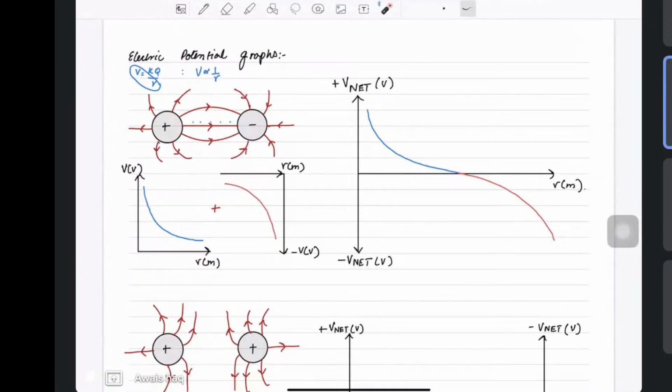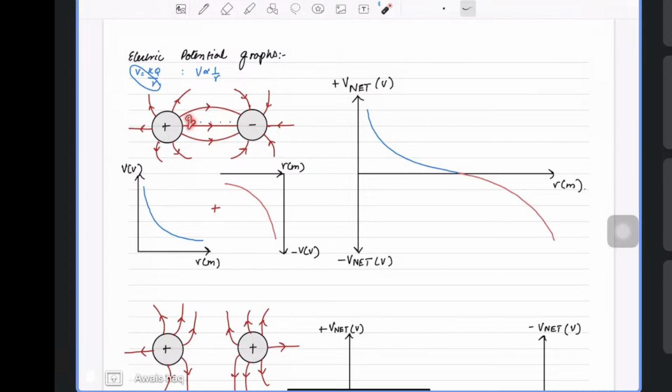Why does it become more negative for the negative sign? Because if the charge was here, it is closer to the positive, so it's right now at positive potential. As it is moving this way, it is approaching the negative, right? Suppose it was plus 50 here and negative 50 here. When it was at plus 50, you drew it like this. And as it goes in the middle, there will be some point at 0 volts, which is right here. And then as it goes on further, it will become more negative. Do you understand like that? Okay, sir. Yeah, so you should remember that.